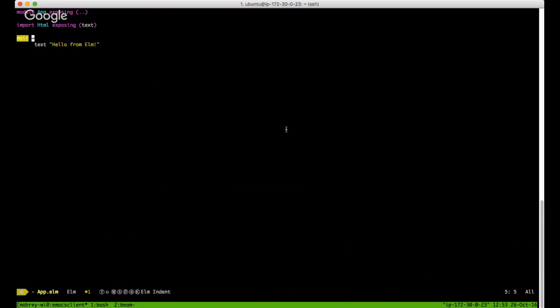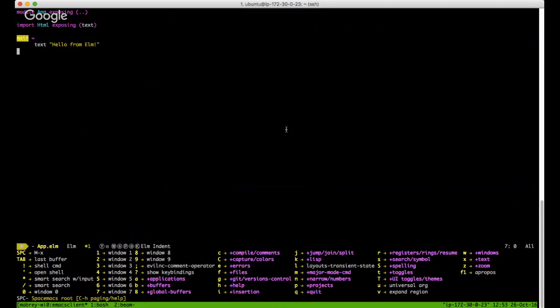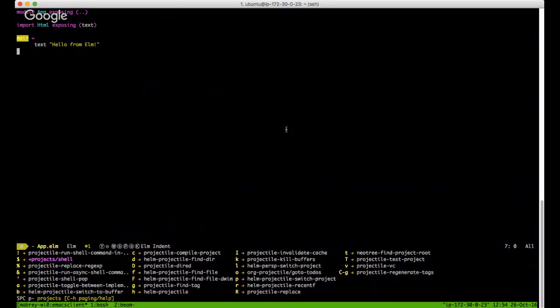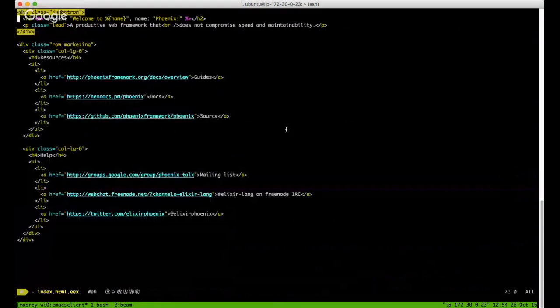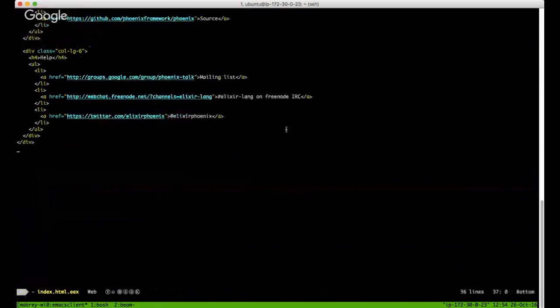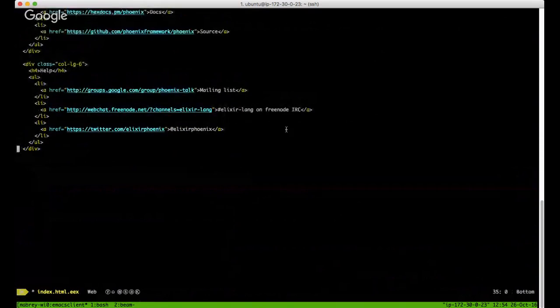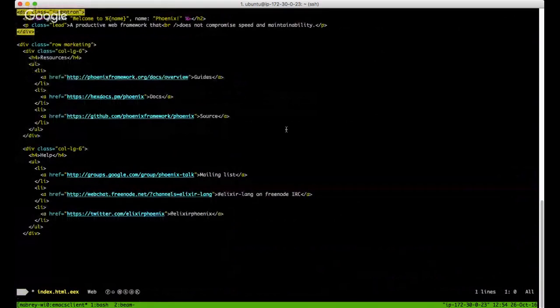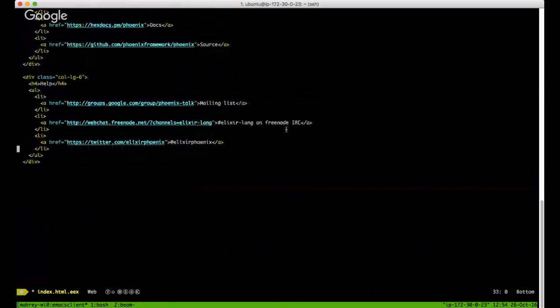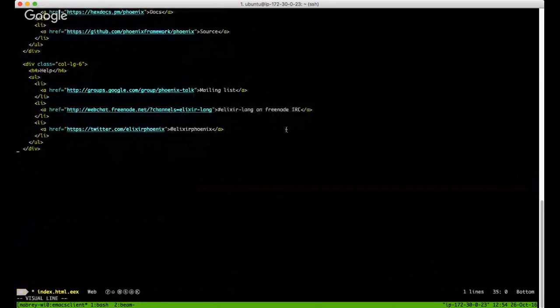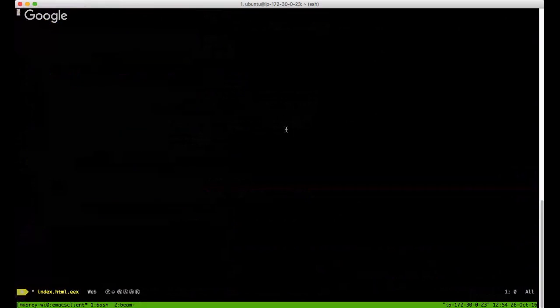So I'm wanting to open up a new file. You said I can hit space and then file? No, project find, PF. Okay. So there is an index for the page. Cool. So he's suggesting let's get rid of all this. So visual mode, visual line, go to the top of the file, delete.